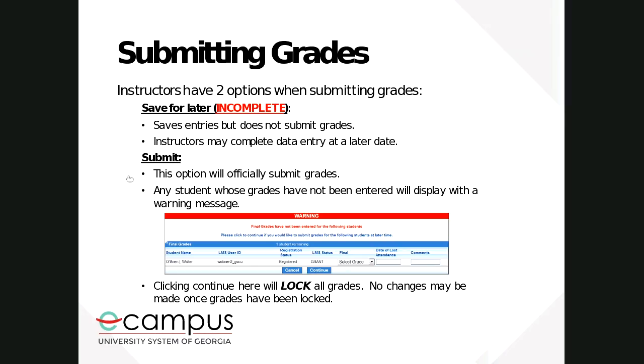All right, so let's say I'm ready to hit submit. I hit submit, and all of a sudden I get a red warning. What happened is I thought I selected the grade for everybody, but I didn't, and it's telling me about this person here, Water, that I need to go back and include that information. Now, if you hit continue from there, it will lock all your grades. So I would just make sure you adjust any warnings, and then you'll be okay.